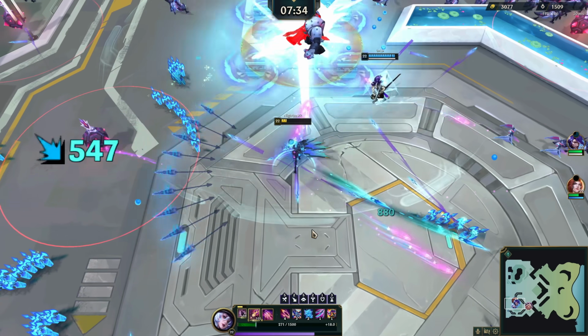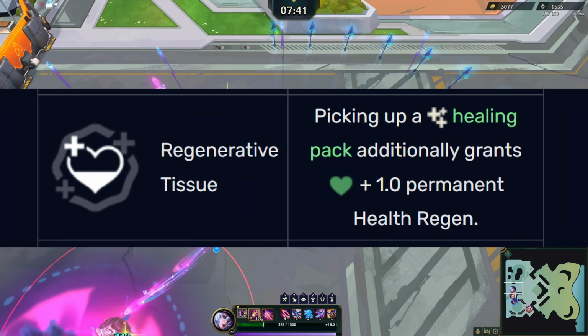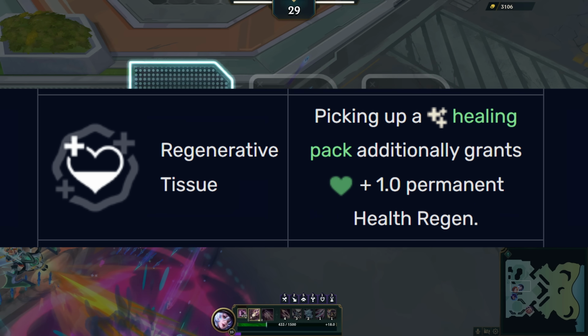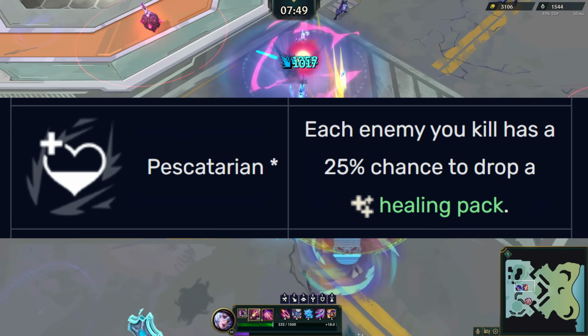My next favorite combination is the Regenerative Tissue and Pescatarian combo. Regenerative Tissue grants you a permanent increase to your health regen whenever you pick up a health drop. Pescatarian gives enemies a large chance to drop health pickups when they die. You can see why this would be a really good combination.